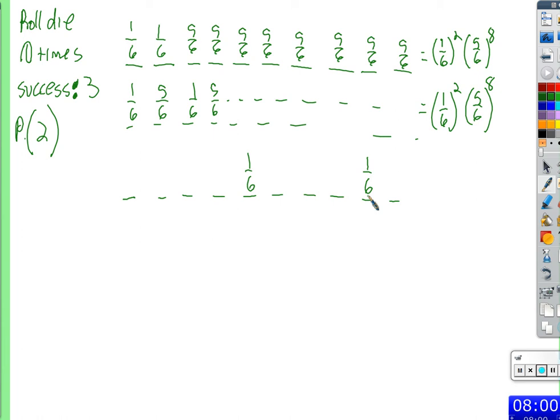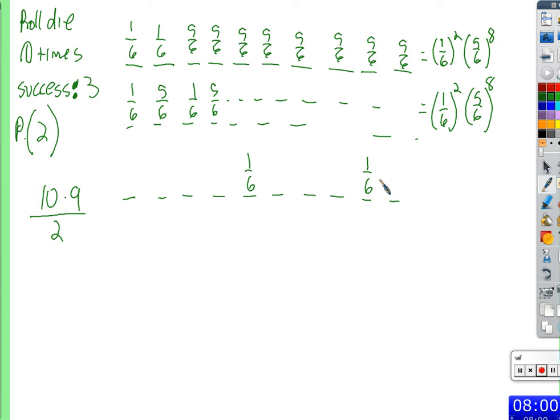10 times 9 is a really good idea. The only problem with that is it's 2 times too big. Let's say you're choosing this one to be the first one, and then you choose some other one to be the second one. Then you choose another one to be the first, and you move it here, and you choose all the other second positions. In doing that, you're going to repeat this scenario: you choose this to be the first one and this to be the second one. That's the same thing, right? So I'm taking it instead of 10, make it 5? Nope, make it 10 times 9 divided by 2. Divided by 2 because for every way you can put 2 threes down, you can rearrange them in 2 factorial ways.